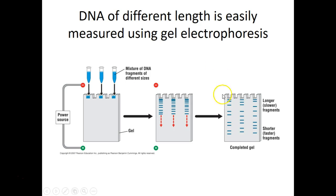And so what we see once that's done is little lines, and the little lines are pieces of DNA that are small down at the bottom, that are big up at the top. And those DNA fragments, the smaller they are, the faster they wiggle through the pores in the gel.